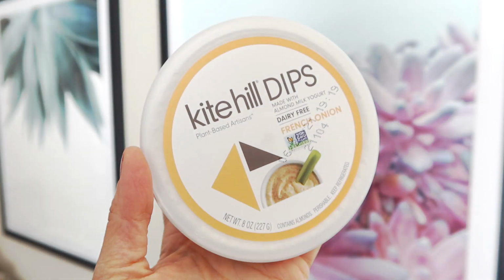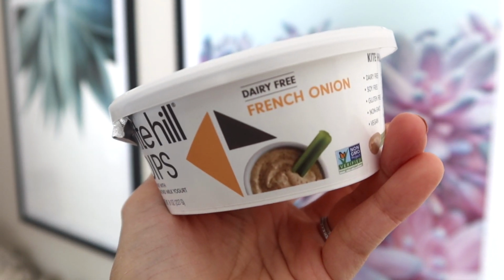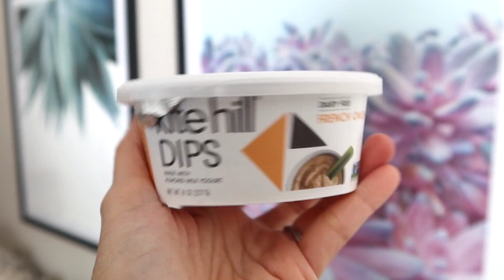Before the pandemic, my husband and I really loved having friends over for dinner, and that was a way that we just connected with people, by hosting them with food. And I always look for some easy things that I didn't have to make from scratch. And so this French onion dip, I could just have out some sourdough bread and cut that up and not have to make a French onion dip from scratch. So I am hoping this tastes fantastic.